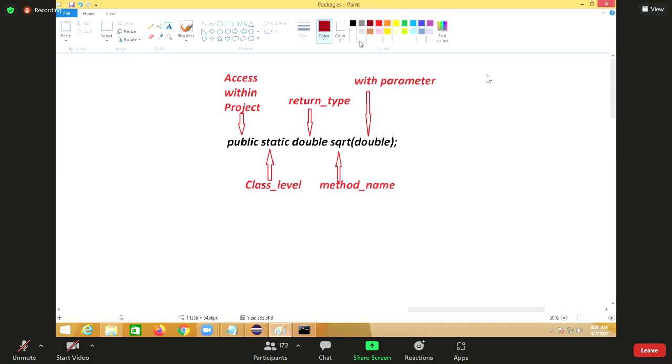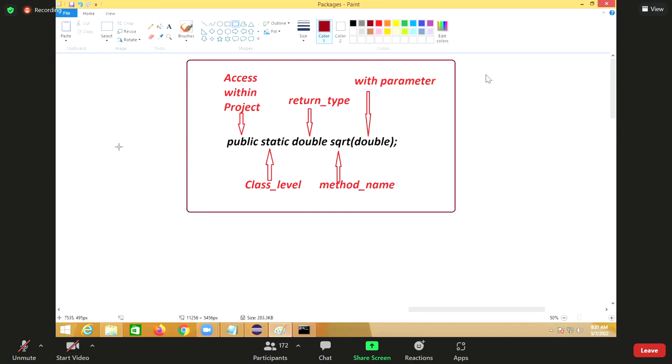All of you understood this analysis? Say yes or no to me. Yes. If you understood this, Venkatesh sir's first task is completed. My task as a trainer is to make the student understand the complete form of a method. That's the first target. After that, beside that, a throws exception will come. That is exception handling. Up to now, everybody should understand it, because the syntax will come based on that.